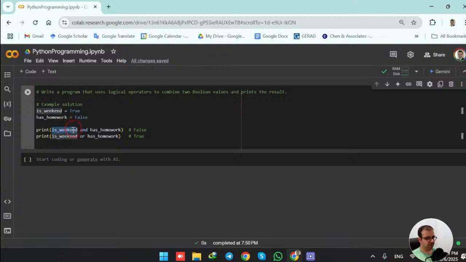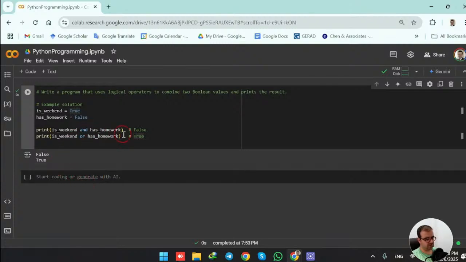So when I'm having one true and one false, we learned that if we are using the and logical operator and at least one of them is false, the output is for sure false. So the output is false. And when I'm comparing a true and a false using the or logical operator, if at least one true is there, the output is true. Okay? So when I run the code, I expect to see false for the first one and I expect to see true for the second one.